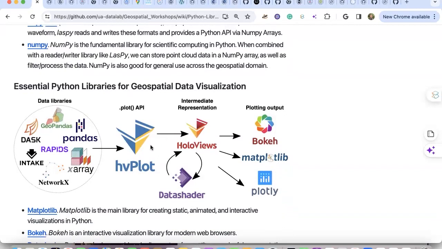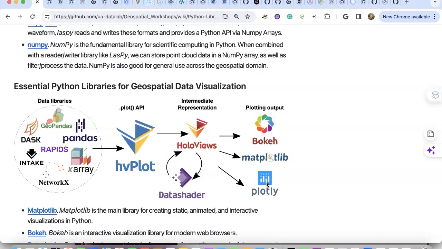And then there's a library called hvPlot, which is just an API for doing visualization on geospatial data. So these are the visualization libraries. We have the standard Matplotlib. We have Bokeh, which is just an interactive plotting library, open source.